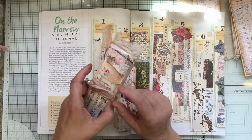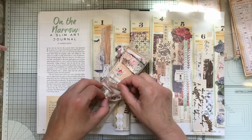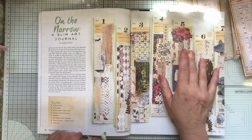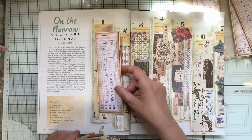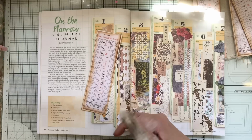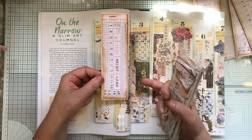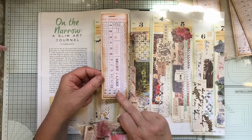And I've just knotted that up somehow. Oh, there it is. And this, I've done mine from a scrap box. This is more mixed media, which again I love, and I will definitely do some of these. And they've used time cards. I haven't got any time cards because we can't get those here in the UK. So I found these ones online, but I've had them a long time, so I would have to find out. I might be able to find out where they come from. If not, then just look for yourself, because I wouldn't be using them if I wasn't allowed, but I won't be able to offer them as a digital.